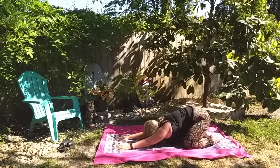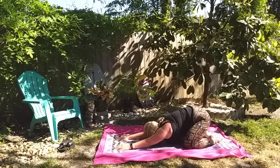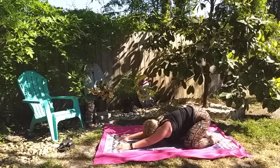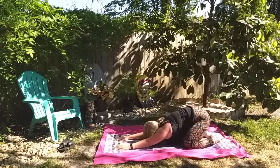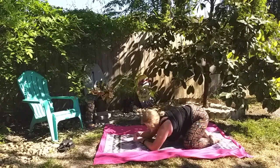Keep breathing. Really allow the breath to release. And in this moment, release your strength, release the core, relax the lower back. Take two more breaths.